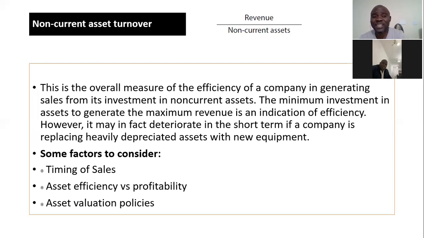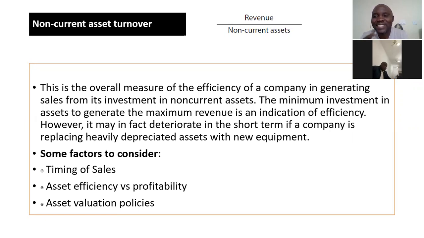Now when you come to non-current asset turnover, which is also very important, you focus just on your property, plant and equipment. So you look at revenue. You're actually asking yourself, for every investment in our non-current assets, how much revenue are we generating? Because it's your property, plant and equipment that helps you to generate your revenues. It is your hammer mill or your chigayo. It is all these non-current assets that you are building into your company; a build-up of these assets should ultimately help you to increase revenues.